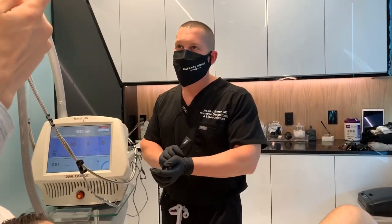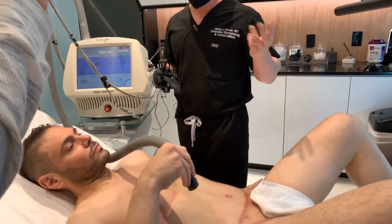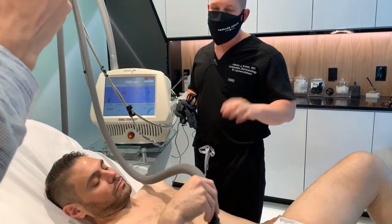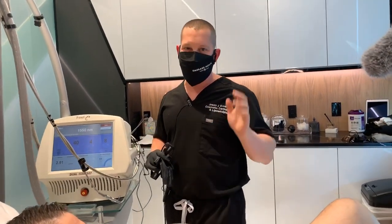Do you use fibroblast? You can do fibroblast injections. I find that it's not even really worth the price. And the fibroblast or plasma pen, you would not use that on this. This needs to be healing. We don't want to damage it. We don't want to induce damaging heat.